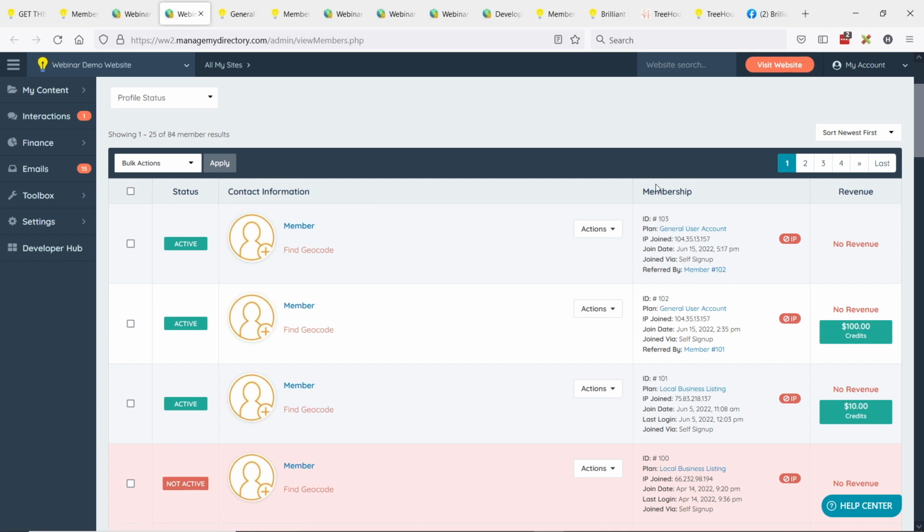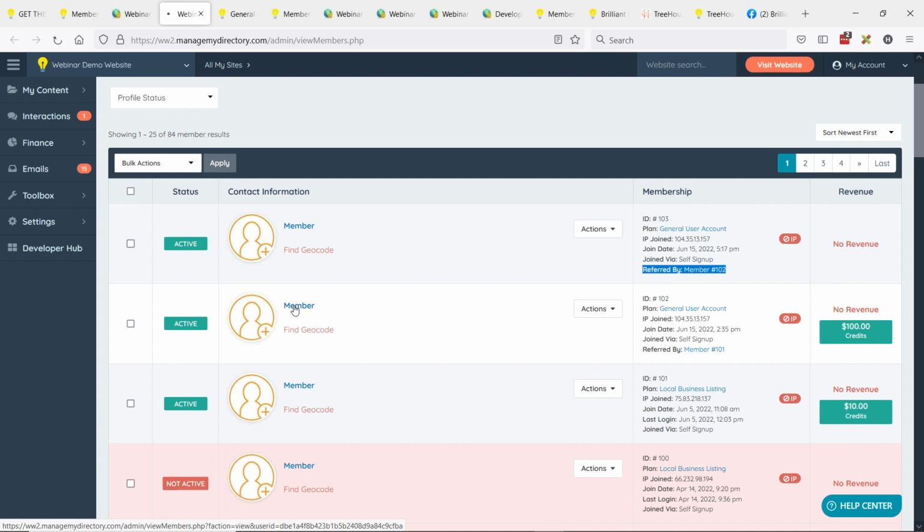Really cool here, and pro tip, you don't necessarily need to give monetary credits. You could set the value to 0, but enable them to input the ID number of a member, and it would still show you who it was referred by, and you don't necessarily need to give any credits. You can have 0 credits.